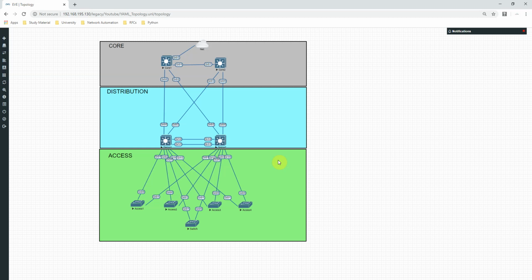Okay, so when I ran NetMiko scripts previously, whether it was to get information from devices or to push information to them, we've seen that NetMiko went to core 1 and then core 2 and then distro 1 and then distro 2 and then it went through the access switches. Okay, so it did it in a kind of serial linear manner. What Nornir does is it allows you easy access to the abilities of Python to multi-process. Okay, so you can access multiple devices at the same time in parallel, and that means that the time taken for devices to return information or for information to get to devices is vastly reduced.